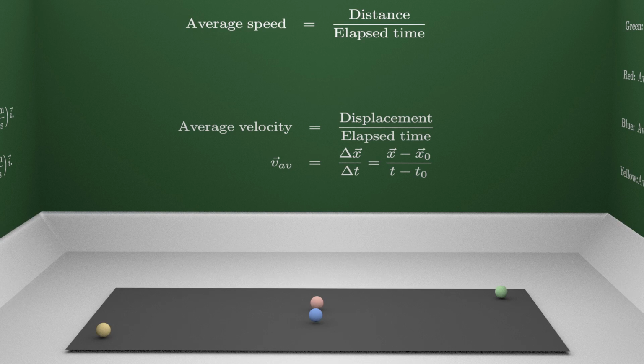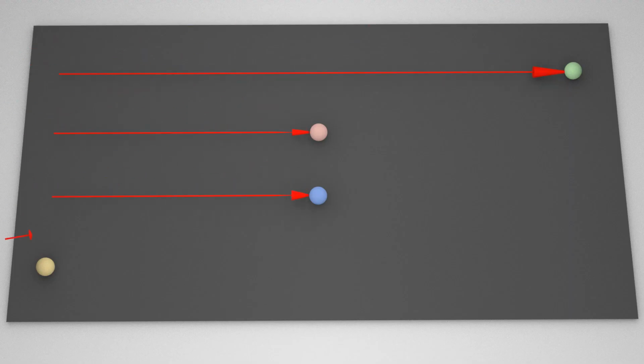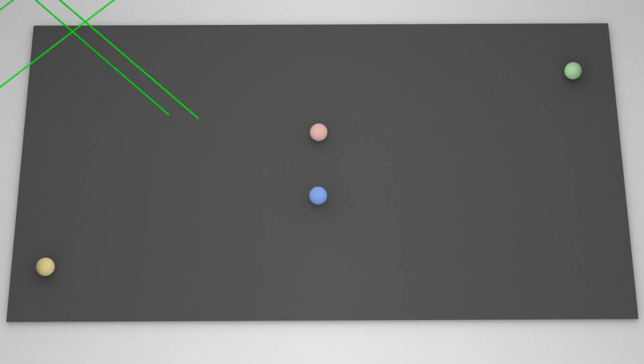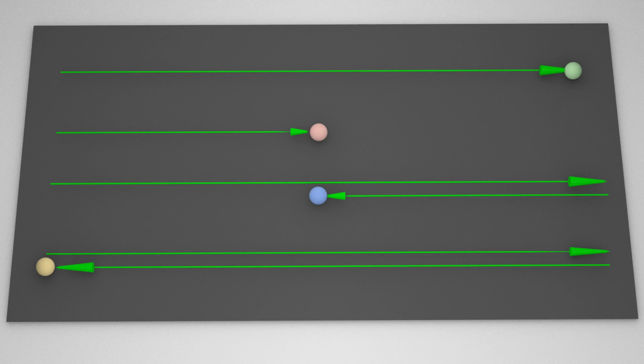Now, after all that we learned, it's very simple for us to imagine displacements of these particles. Nevertheless, let's repeat. Displacement is equal to the final position minus the initial position. Also, let's repeat that the initial position is 0 vector. Again, red vectors represent the displacements for each individual particle. But the green vectors are not initial position. Remember, initial position in this case is 0 vector.